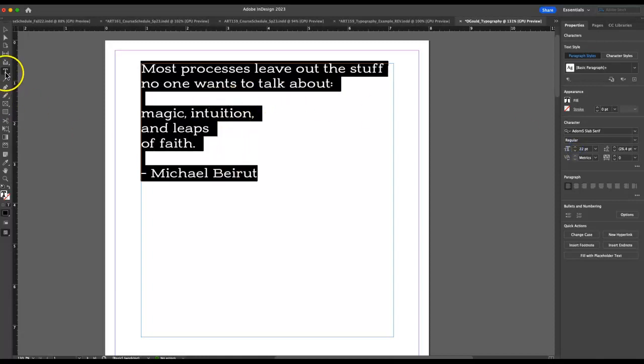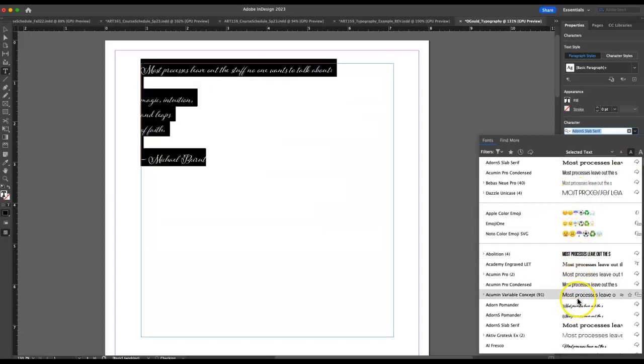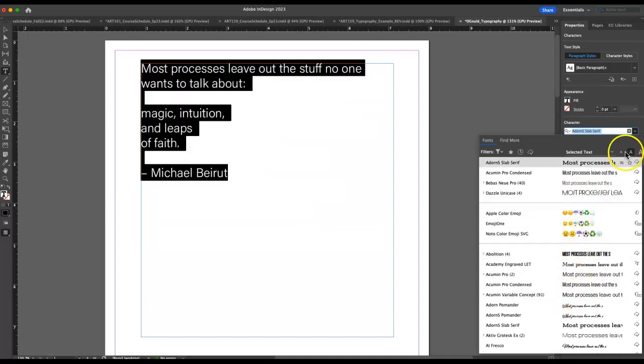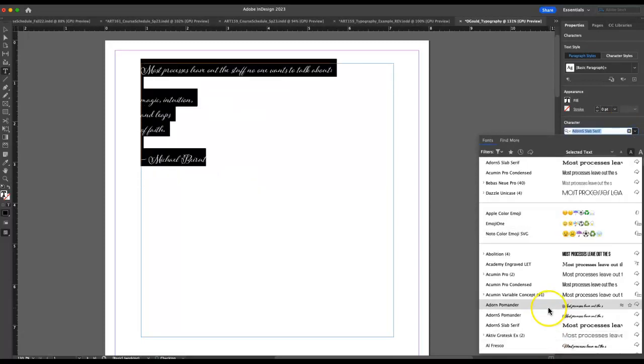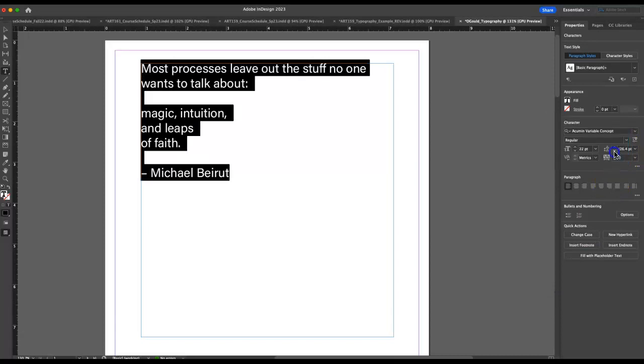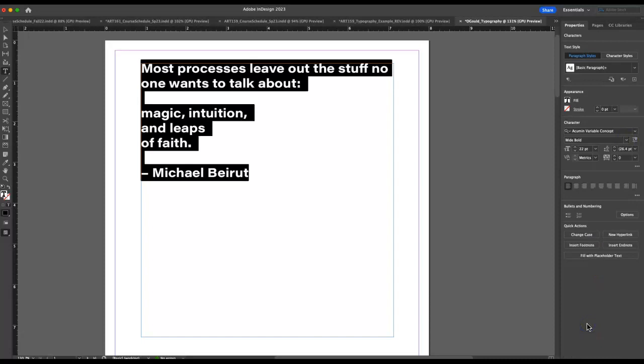And you'll notice that as soon as I use the type tool here and select all of this, the properties tab is going to give me these editing properties for the typeface. So this is where I can select the typeface itself that I would like to use, and preview those. And then I can also look at the different styles that typeface might have. Let's see if we can find one that might have some different styles. Here we go. This one has 91 options within it. So there are lots of different options within this typeface that we can use, right? We're only able to use one style here, but as you work through the additional layouts, you can open that up to different options.